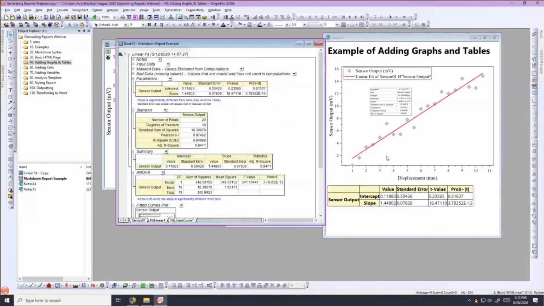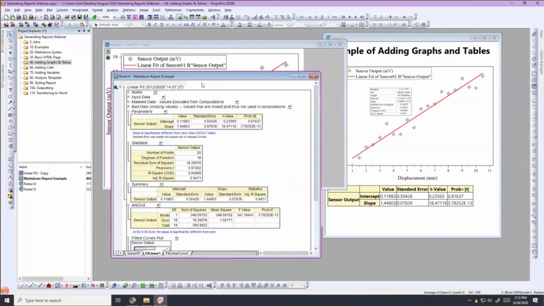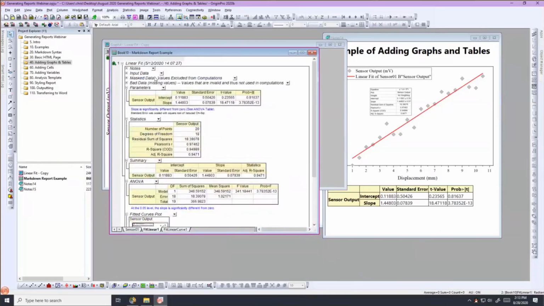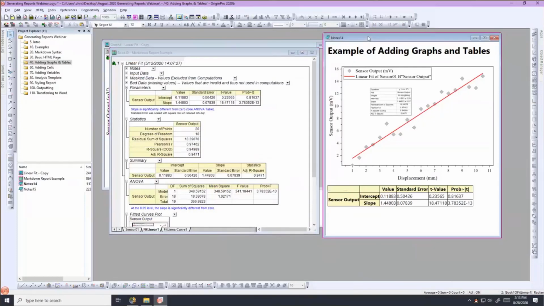And I'll show you, I think in a few minutes, a way to do a whole worksheet as a table. So that's very simple. We go to our source, whether it's a graph or a report sheet table. We copy, or copy page. We come to our HTML report and we paste link. It's very important that we paste link because that creates a live link from the source to the report.